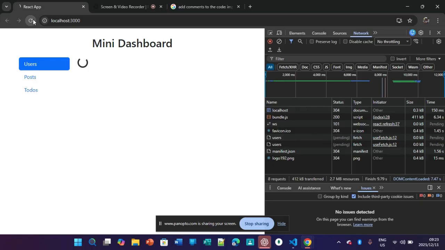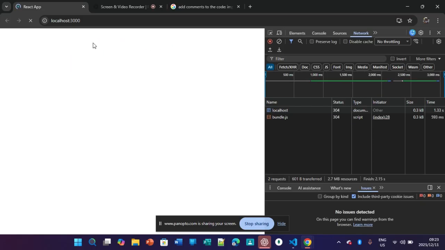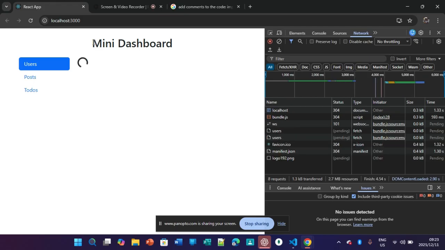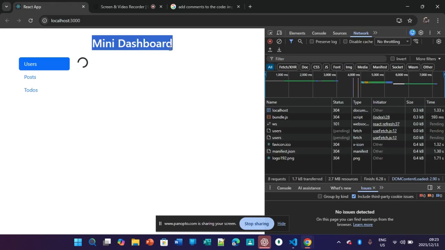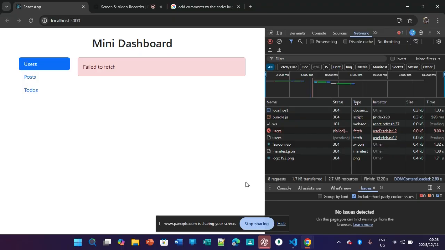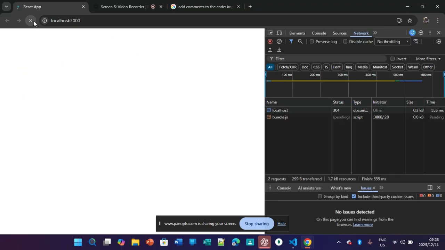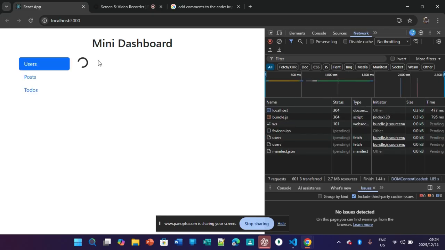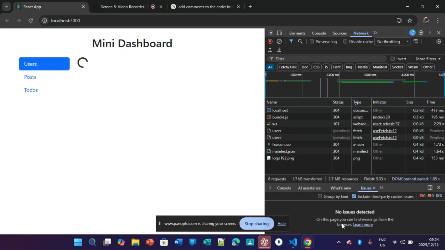So on the front end, we have a mini dashboard. Is the fetch even working?